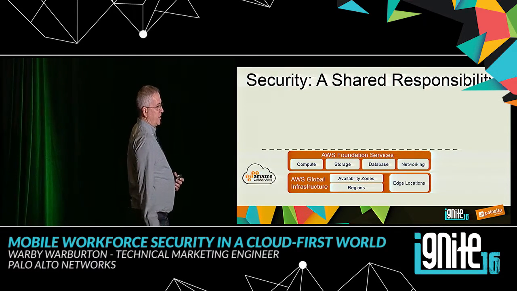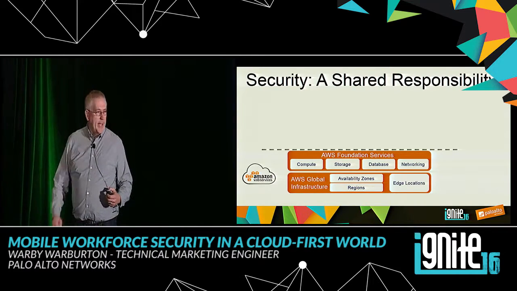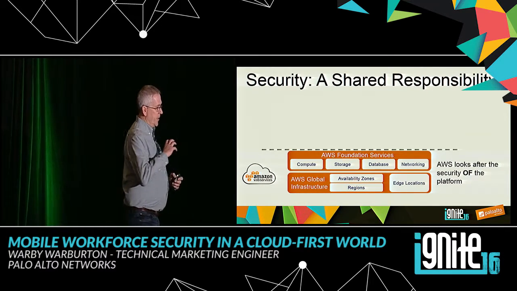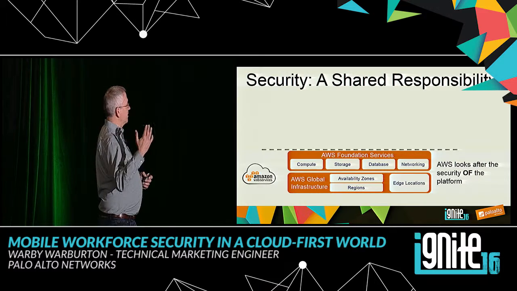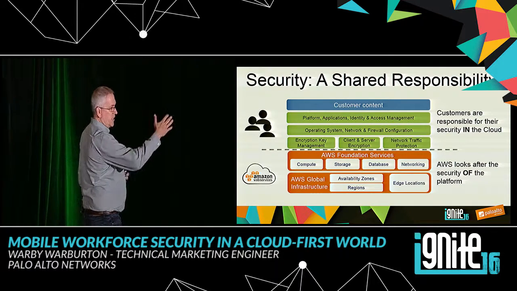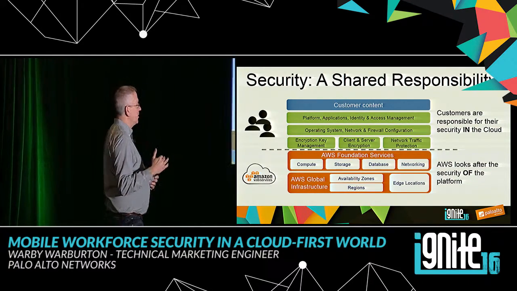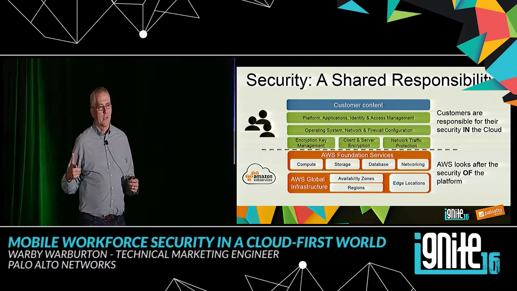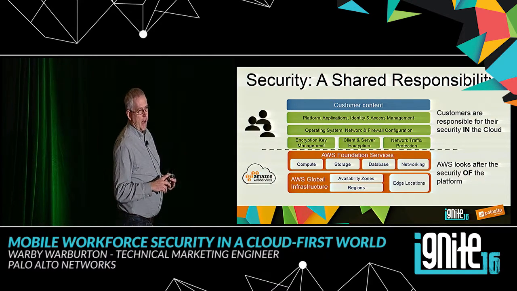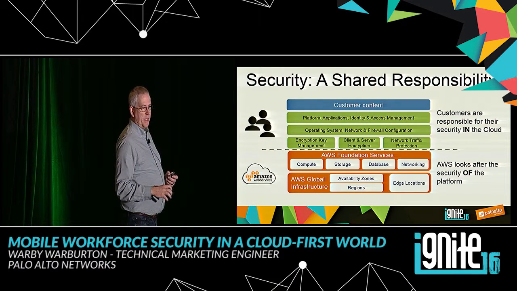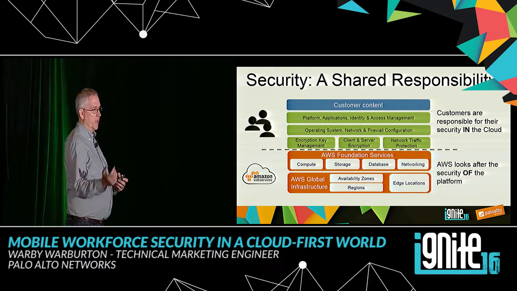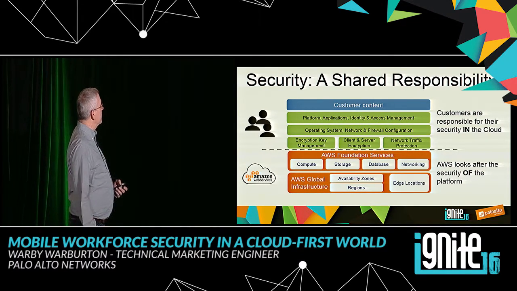AWS talks about a shared security model, and if you were in my other session, we talked about this. It's basically a model where AWS is responsible for securing the foundation. They expect customers to be responsible for securing their content. So the VM series firewall fits on the top. There are security services built into AWS, things like security groups, ACLs, even web application firewalls. We complement that. You can't get things like Wildfire or App ID or User ID with the built-in services, but there are services that they also need to own and manage and secure. So we work together. And if you were in the earlier sessions with AWS, we both talked about that.